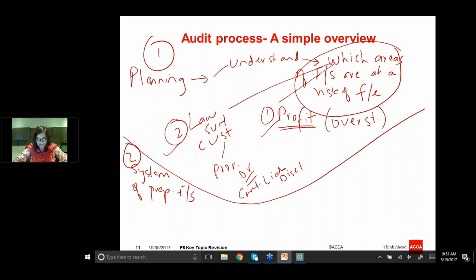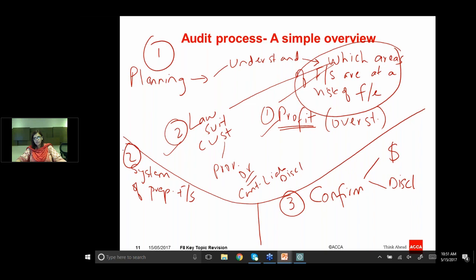At the next stage, I want you to confirm the amounts and the disclosures that have been recorded in the financial statements. So at the third stage, this was the very first time when I started working on the sales revenue amount recorded in the P&L. Income, expenses, assets, liabilities. Confirm whether these amounts are accurate, complete, etc. Any notes to the accounts, are they correct or not? Has the company given all the disclosures? So at the third stage, you are going to work in detail to confirm the classes of transactions and related disclosures, the account balances and related disclosures.